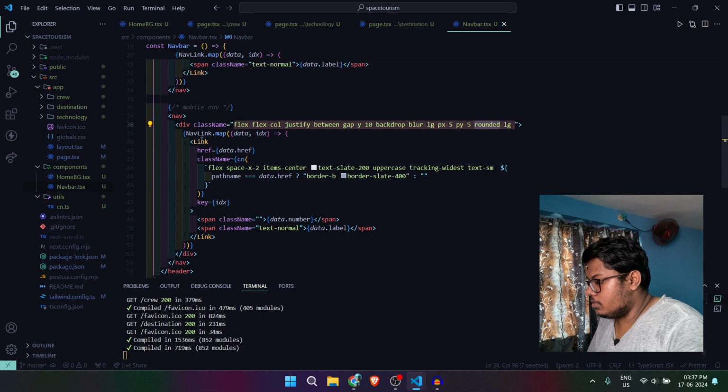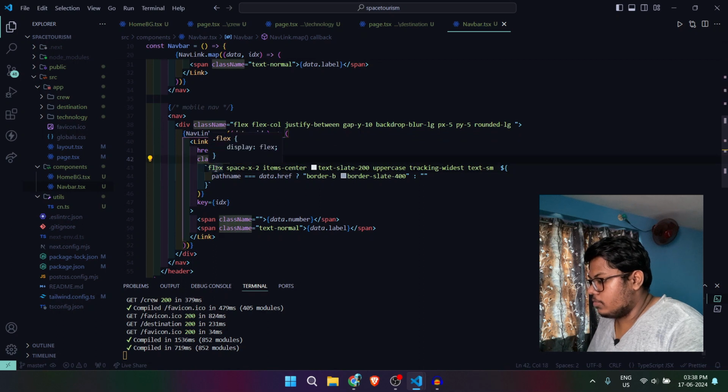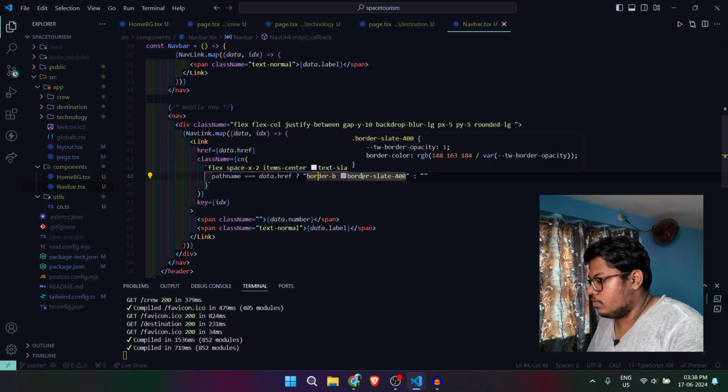Now this link will have a cn function which will initially have a class name of flex, space-x of 2, items-center, text-slate-200, uppercase, tracking-widest, and the text will be xl. Whenever the pathname is equal to data.href, it will trigger the border-bottom as well as the border-slate-400.